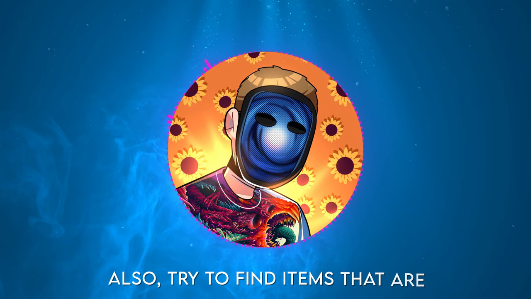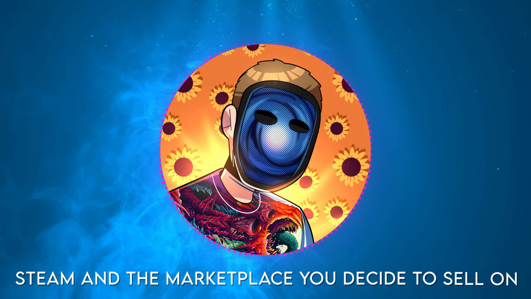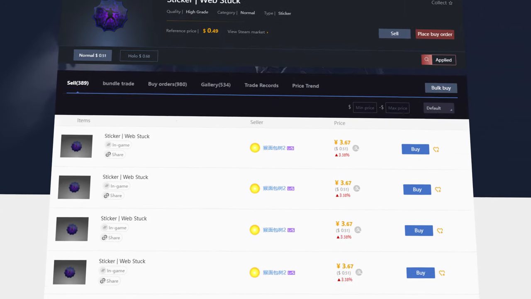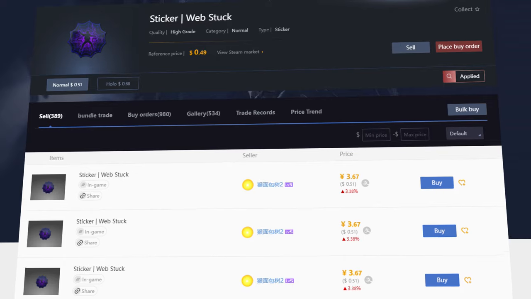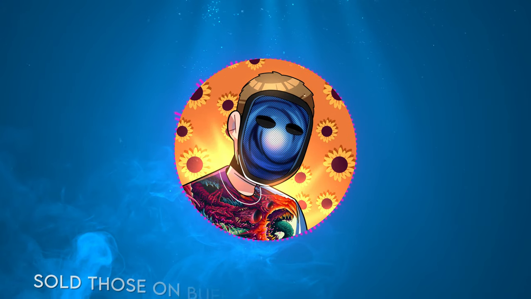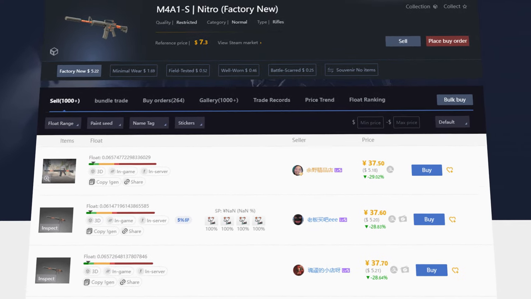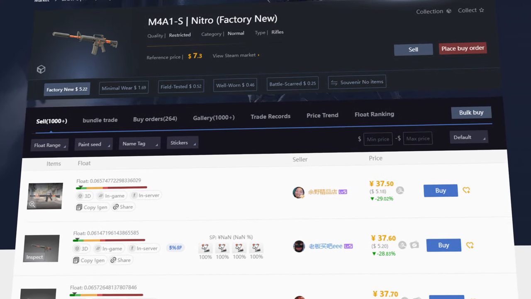Also, try to find items that are historically closer in value between Steam and the marketplace you decide to sell on. For example, if you're selling on Buff, the Webstock sticker currently has the exact same price as it does on Steam, meaning you would retain much more value if you sold those on Buff than if you sell something like the factory new M4A1S Nitro, which currently costs 26% less on Buff than Steam.